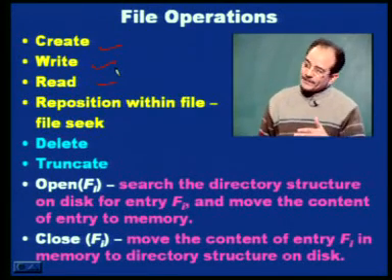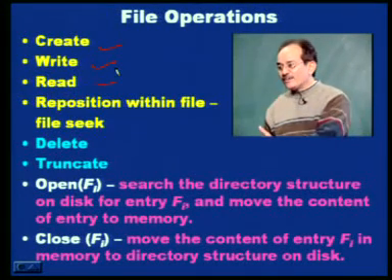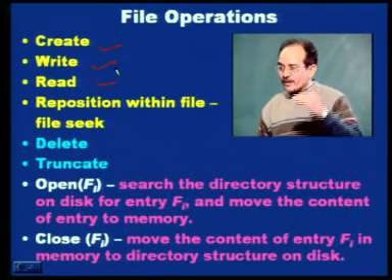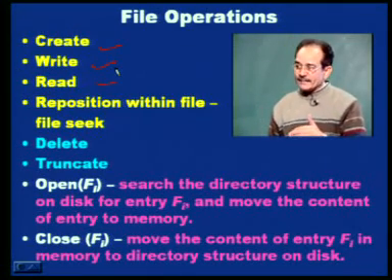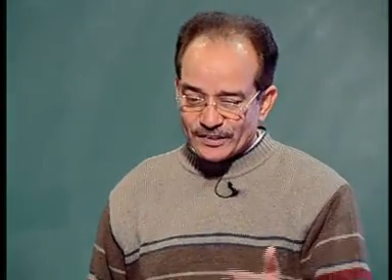Now, in case I am in the write mode, my file pointer will be at the end of the file. I think that is the difference between these two. The moment I say write, it will write at that particular place only, and again my file pointer moves to the end of the file. So then we have a reposition within the file.